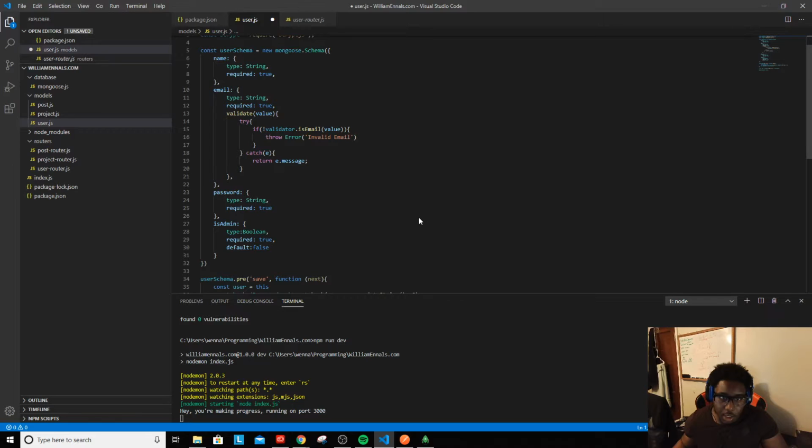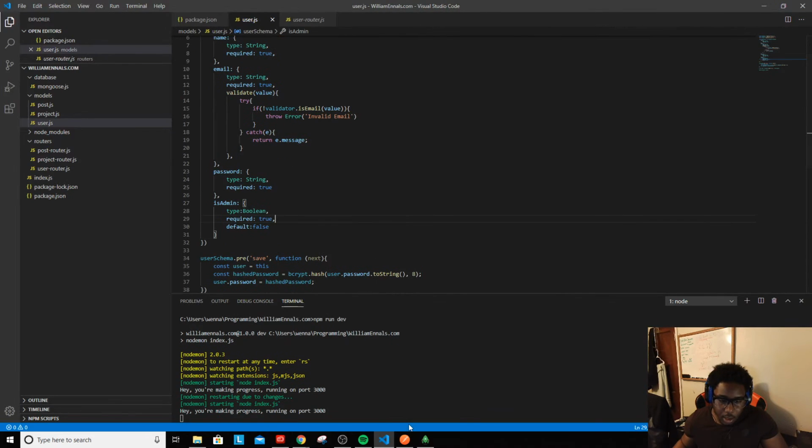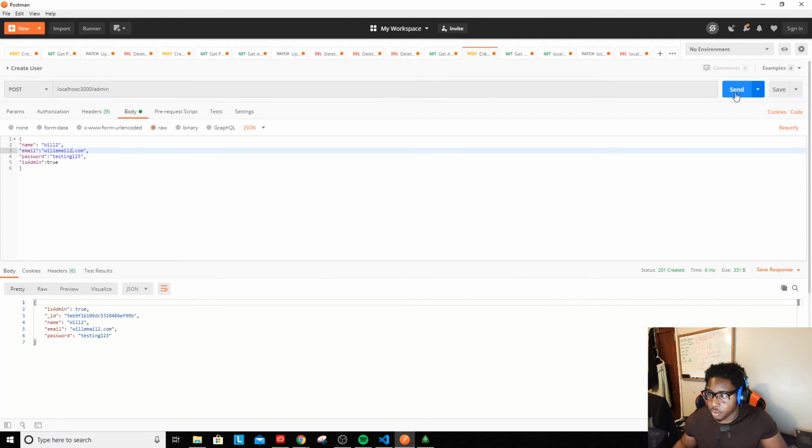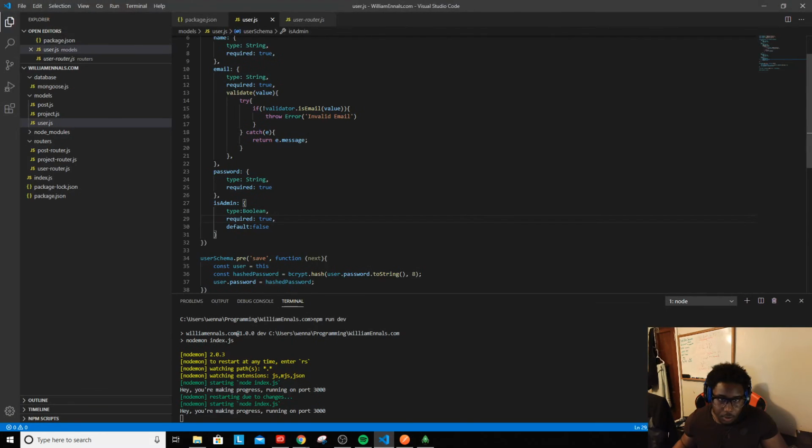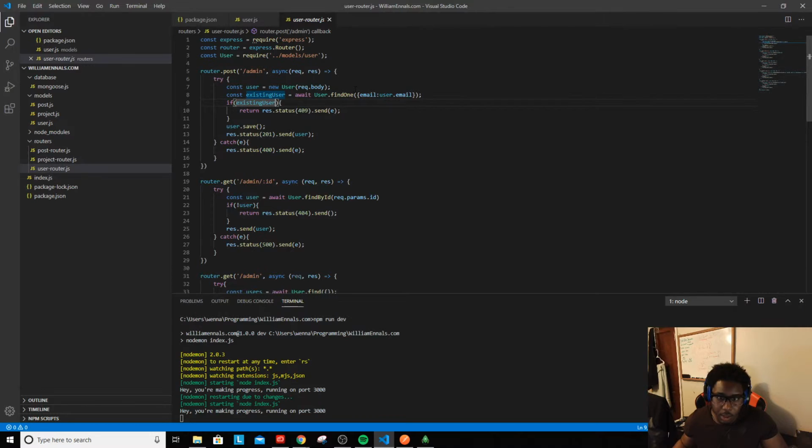Let me try to save this file and make sure that creating that constant wasn't causing any problems. I'm getting a little confused about how this is set up now. User.save, I'm going to take this out too. I'm trying to create the user. Actually, I'll leave it there for a second.